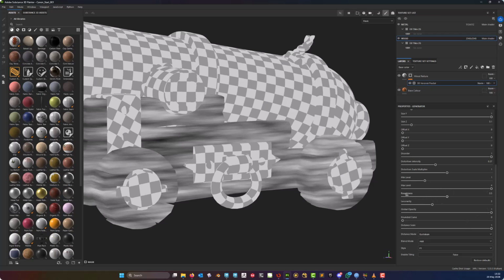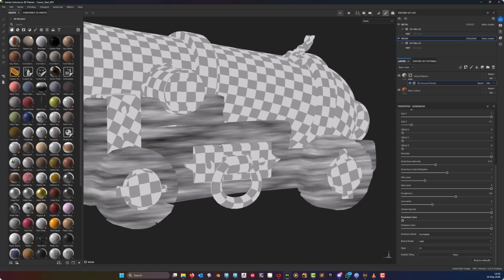The roughness in terms of this particular Voronoi, roughness does not relate to roughness on a material level. This is just a duplicated term that's been used to describe the Voronoi pattern itself. And you can see that roughness is quite literally adding more breakup to that pattern. I think the default value was about 0.5. I actually think we could probably increase this just slightly, maybe to 0.6, and that starts to look really good. So I'm pretty happy with that.